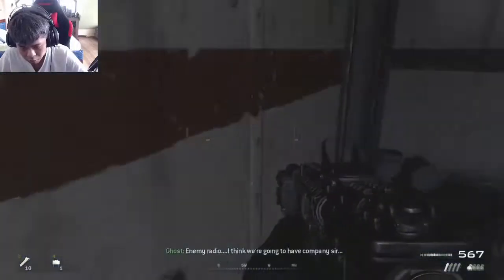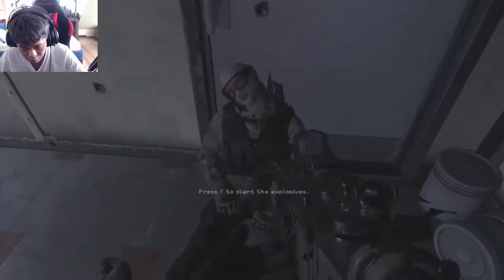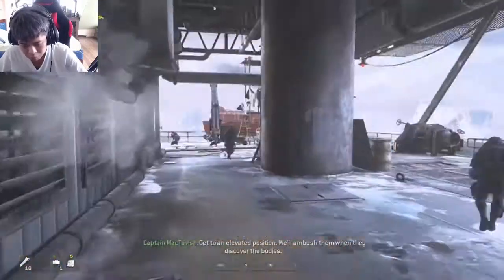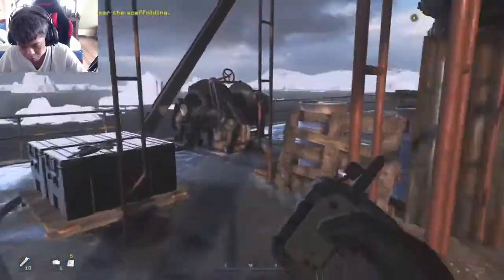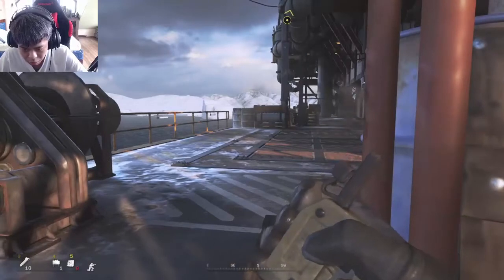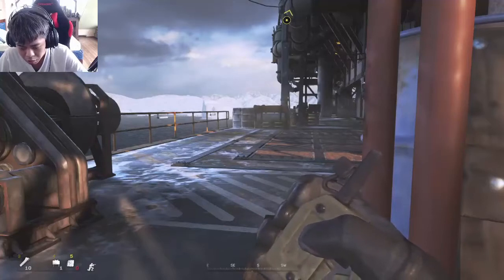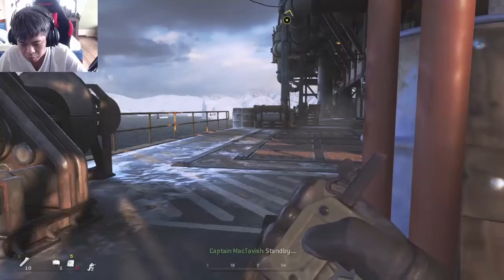Enemy radio. I think we're gonna have company, sir. Set up a plan B. Get some C4 on those bodies. Go. C4 placed, sir. Get to an elevated position. We'll ambush them when they discover the bodies. There's the patrol. Hold your fire until they're closer. Stand by.